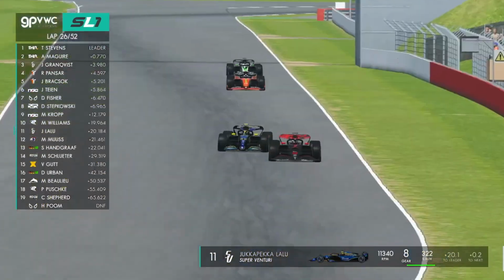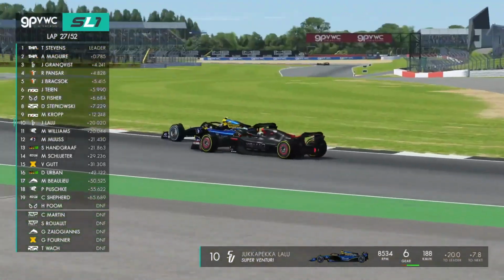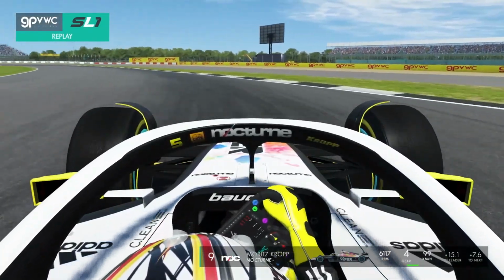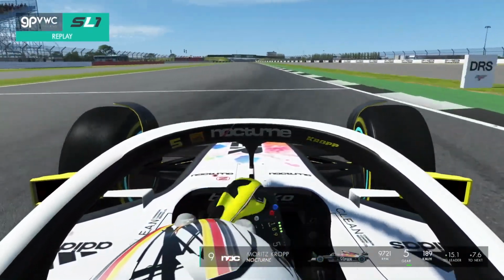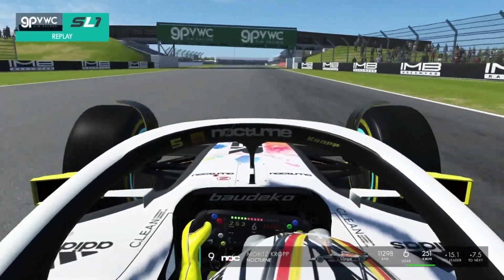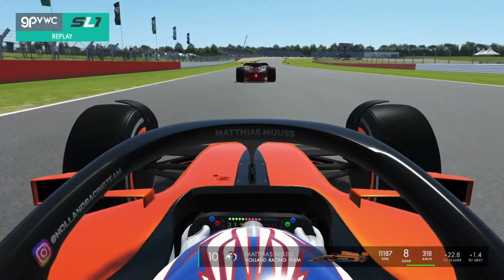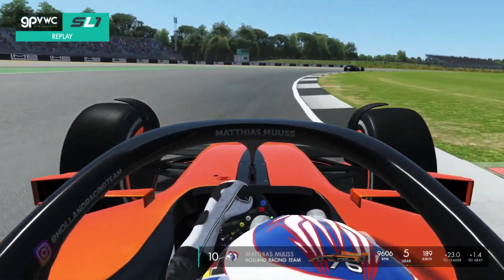And now we're seeing Jukka-Pekka Lalu slipstreaming his way past Matthew Williams for 10th position. Goes up the inside, makes the move stick. We're seeing a replay now of Moritz Kropp in the sister car to the THR team. And he has a big save. Nice little... Oh! Well, I was going to say he saved... Oh, and he does save it! Look at that! I was fully expecting to see him spear off towards the wall there, but that is a good save from Moritz Kropp. As this is Matthias Moose, I believe, overtaking Matthew Williams for 10th position then into Stowe. And yeah, Williams, unfortunately, has sort of just been shuffled back.